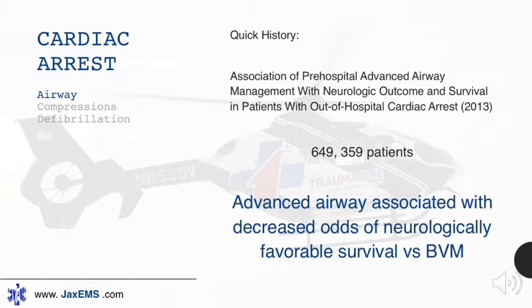Our success rates in field intubation are already very low, just because most people don't get much practice in the field, and it's a terrible situation. When we are intubating in the ED, we have every light, every resource, everything we possibly need. When you're crouched down in the back of the truck or in an alley somewhere, it's not going to be a good outcome. So there are actually some big studies. This one had about 650,000 patients and found that advanced airway was associated with decreased odds of neurologically favorable survival.